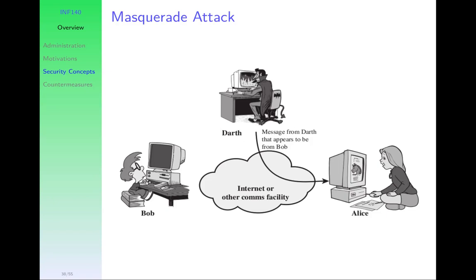Hey, Alice, this is Bob. And this month, I feel like Eve has done a pretty good job. So I decided to increase his salary for this month by 1,000 kroner or by 10,000 kroner. So please proceed with this salary adjustment. So we need some extra countermeasures against this. Alice has no idea to be sure whether this message is really from Bob or from some other party, either Eve or some other hacker.